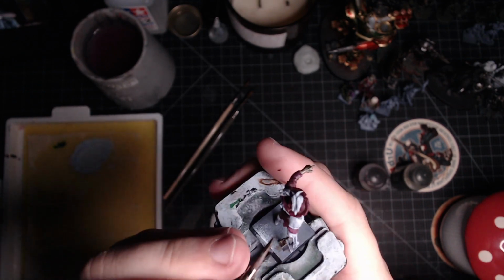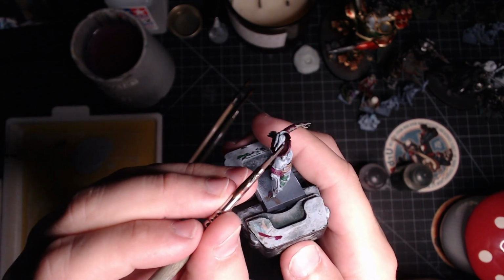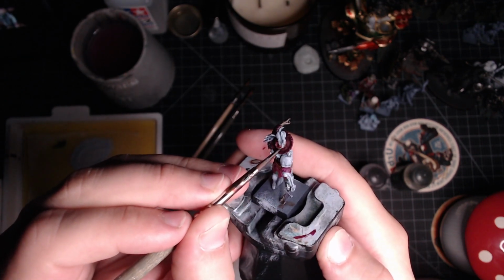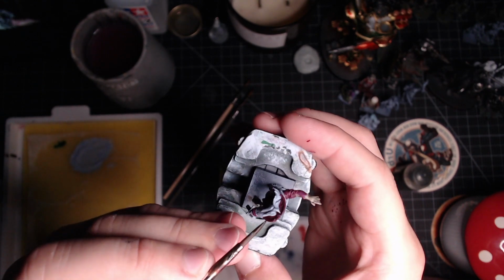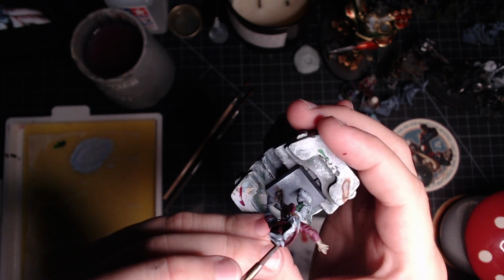Yeah, I've never touched non-metallic metal. Unless you're doing a competition piece or something for display, I don't think it really does much. I don't really like how it looks for an army. Right. No, I'm in the same boat.